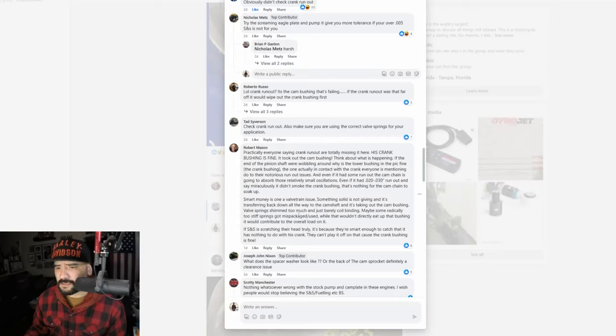Valve springs shimmed too much, which is something that I believe Marvel 87 did. The rocker bushings, right? Shimmed out too much or just barely coil binding. Maybe some radically too stiff springs. While that wouldn't directly eat up the bushing, it would contribute to the overall load on it. If SNS is scratching their head, truly, it is because they're smart enough to catch that it has nothing to do with the crank. They can't play it off on that cause. The crank bushing is fine.